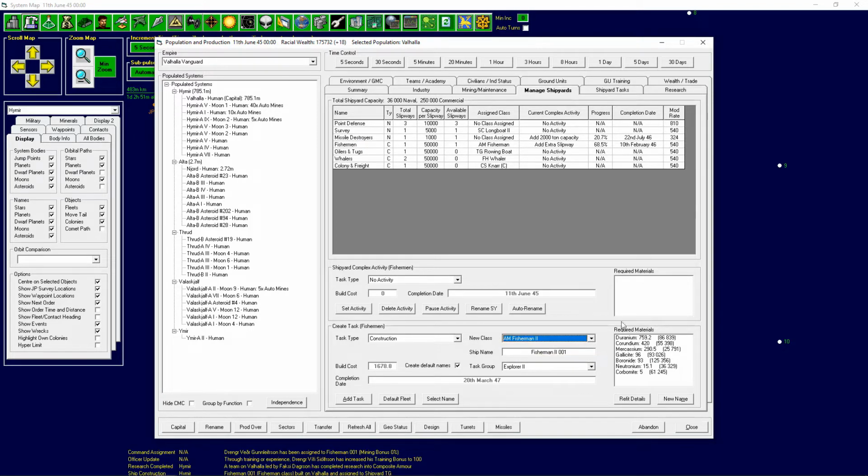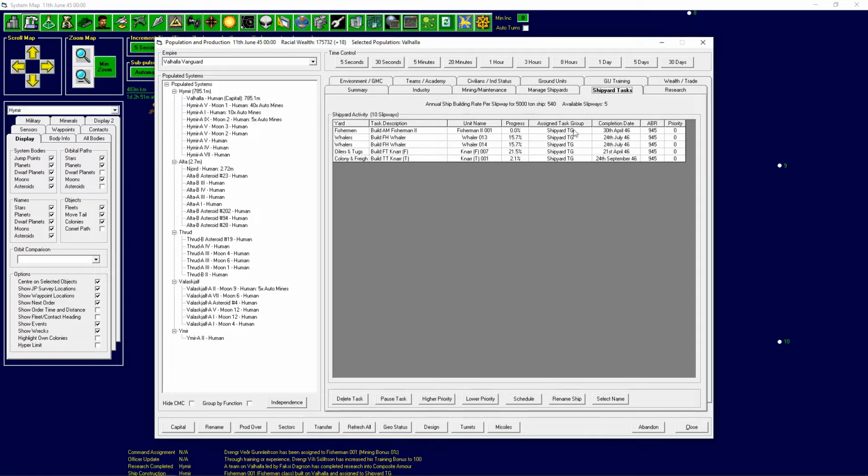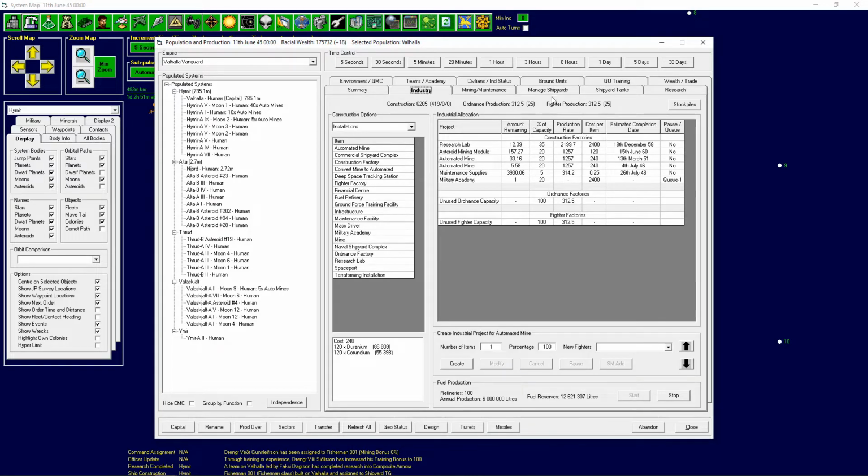Well, I mean, we don't need to worry about that, actually. But yeah, we'll start building another fisherman. Our task there. And yeah, it's going to take quite a bit of time, except we do have the mining modules, asteroid mining modules already, so it's actually not going to take all that long. Right, so we got that one.